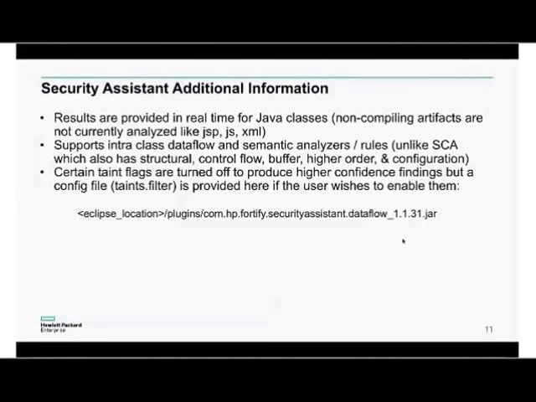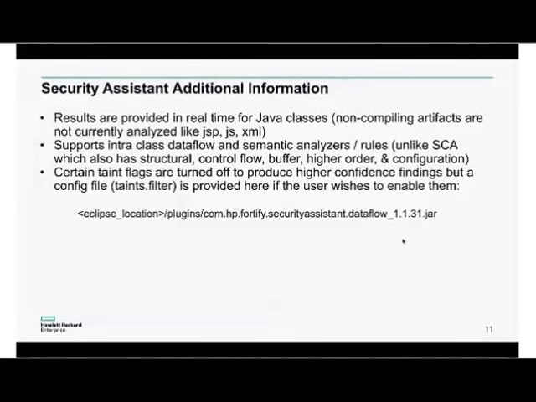So semantic analyzers, basically in terms of keywords, those types of rules are enabled, as well as the intra-class data flow. To my knowledge, we're the only lightweight, Security Assistant-like tool that can actually do data flow, and we are obviously looking at ways to potentially expand that to inter-class data flow in the future, while still keeping the same delivery method that we use today.